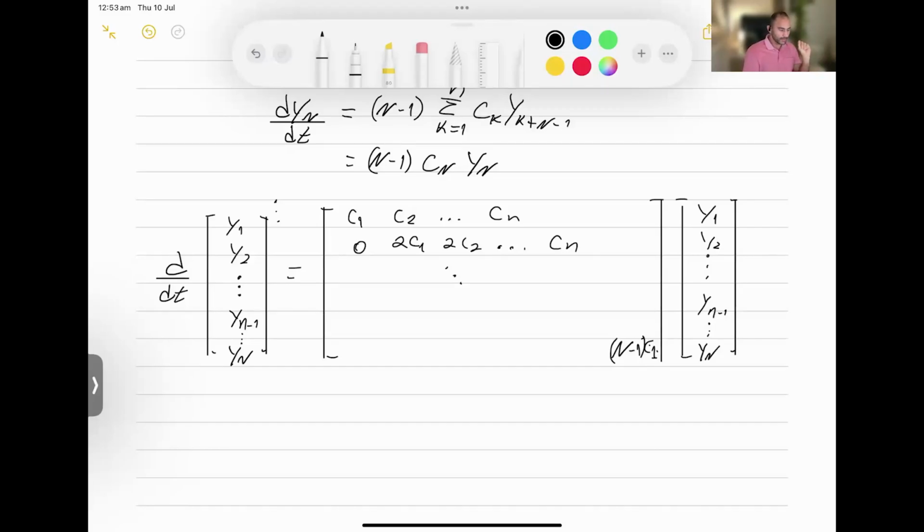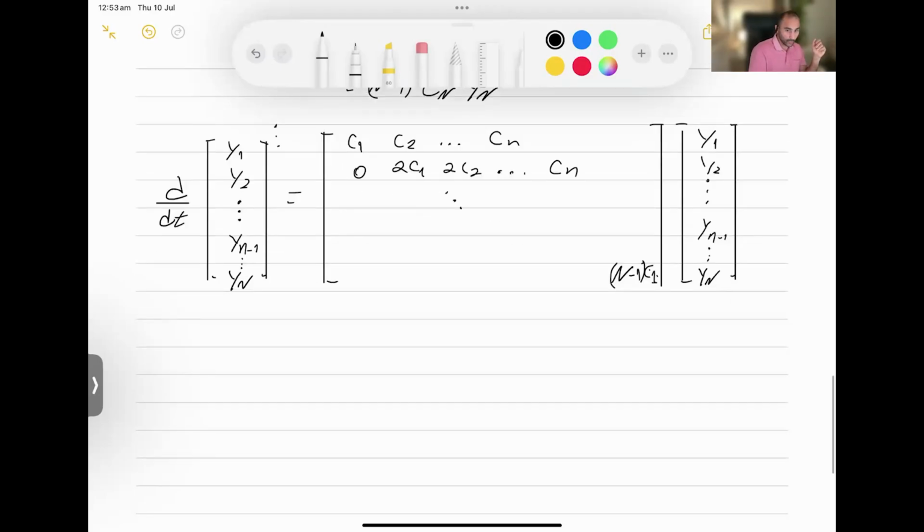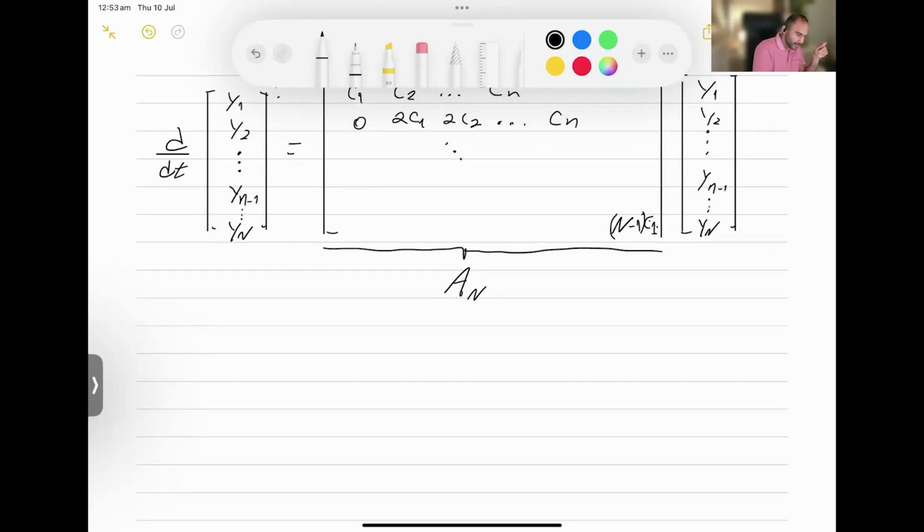So y1 has the x, the solution for x that we're looking for. The others are just the doubling of copies of that, so the powers of that. Then I can also write it in a more compact way that you're going to see a lot in the literature, like that. People call this matrix A n because it's the truncation of order n, and people usually write this.